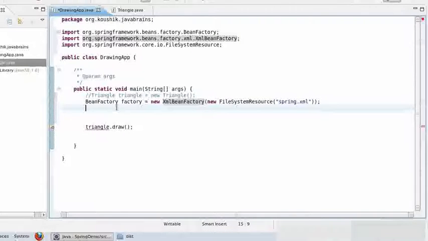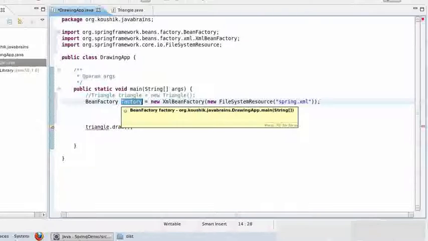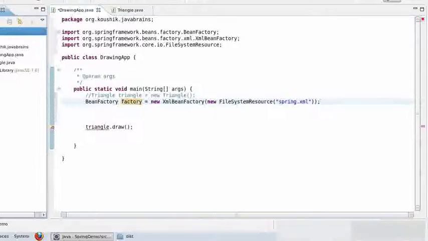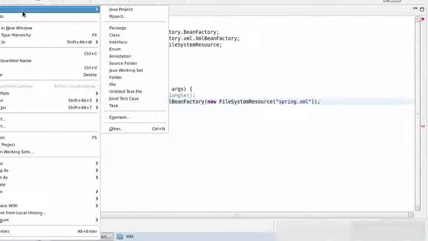Now I have my bean factory here. Now this bean factory reads from an XML file. We need to provide this XML file. So let me just go here and right click, create new XML file. We'll say other.